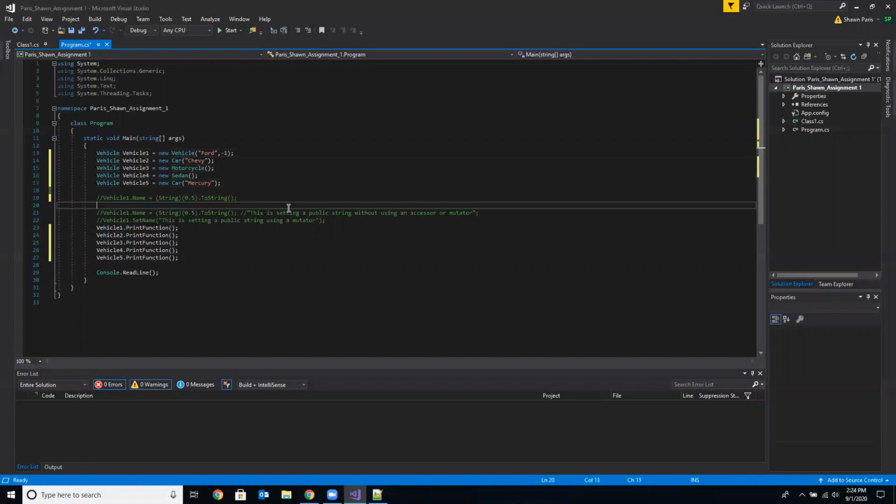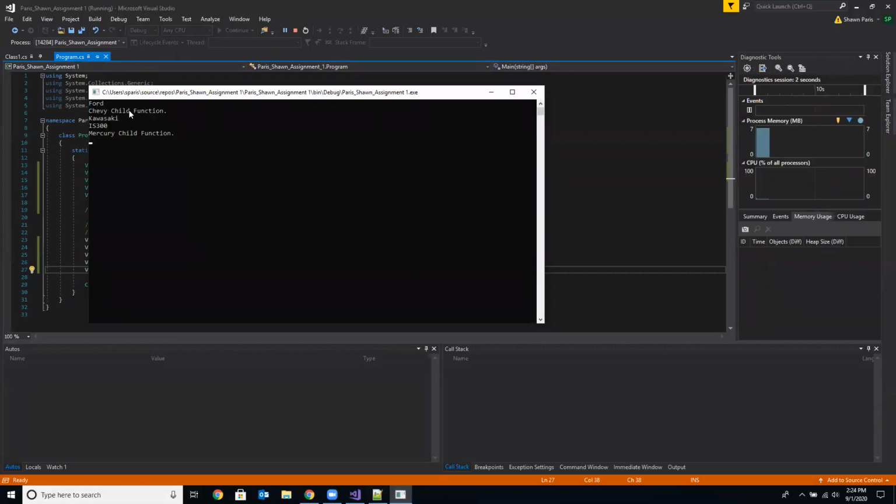And the reason I'm doing that is so that I can do some manipulation of each vehicle. So if I wanted to, I can store all this into an array of vehicles, and then I could loop through the array and call functions on that if I wanted to.